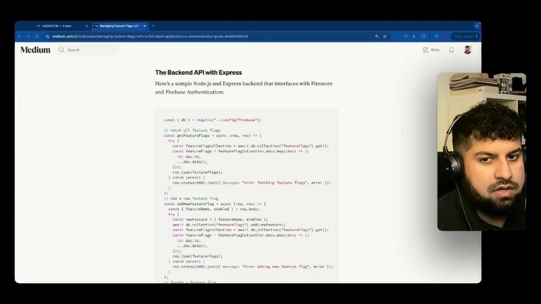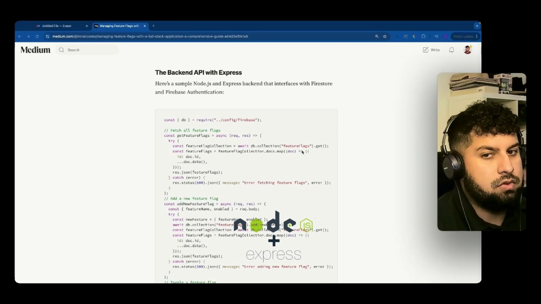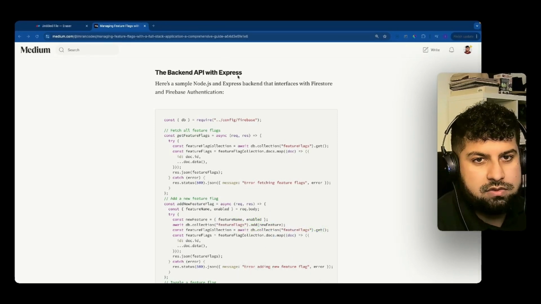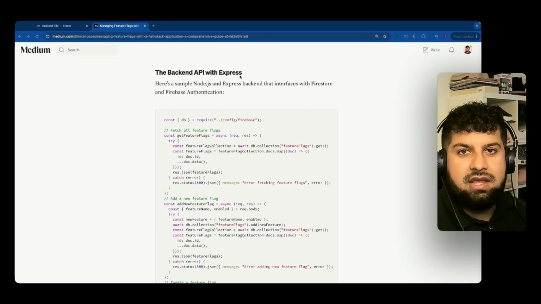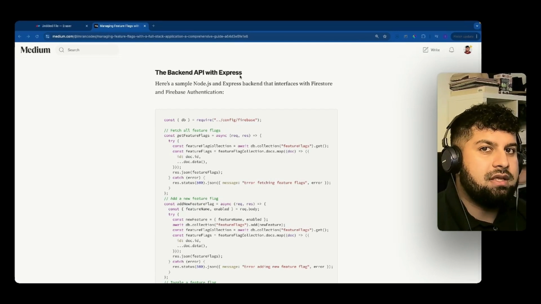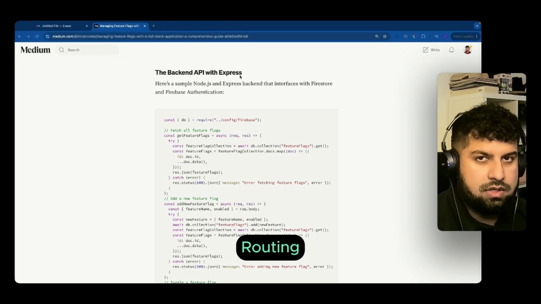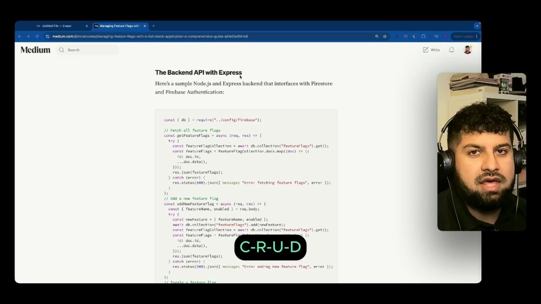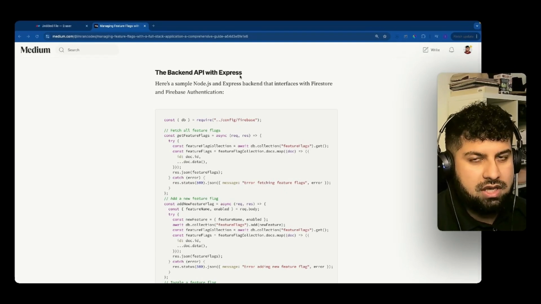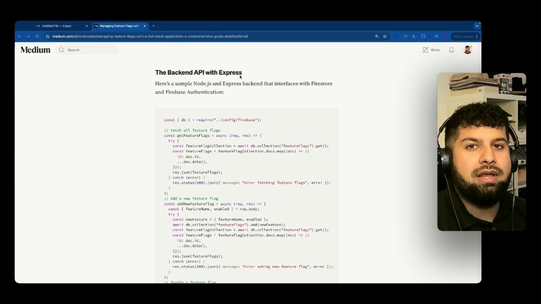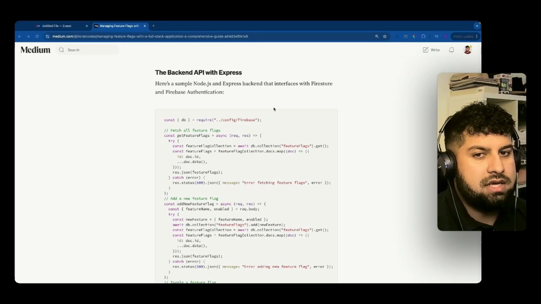Okay, so in this video, we're going to be building an API with Express on Node.js. Essentially, this is a backend API with Express that will connect to your Firestore database. All of the data is coming from the database, and then the API just consumes whatever's in there. We'll be adding routes in there. We're going to add our CRUD methods, and then that is going to be able to be consumed by any front-end application, or in our case, we will limit that and add some whitelist URLs in there. So only certain people can access that. That's what we will be doing.